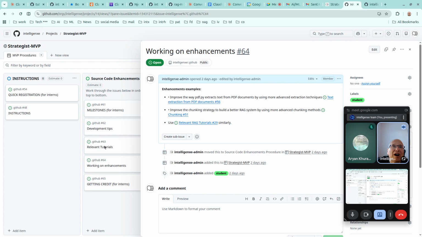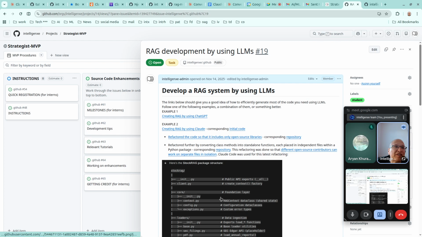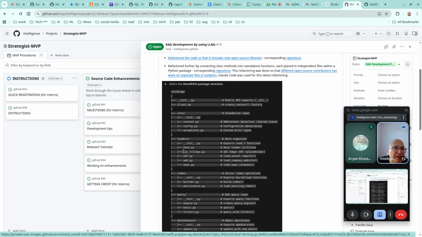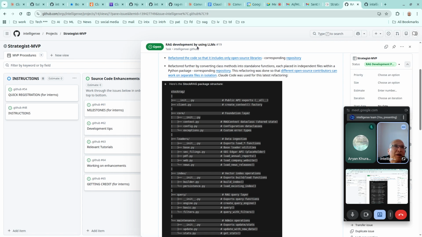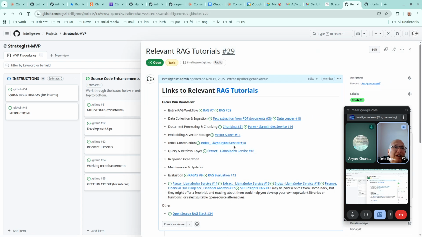And to improve our RAG, which is shown right here, there are lots of things that you can improve. The best way to improve these things is by going to this ticket, which has the workflow of a RAG, and it has tutorials for each part of the workflow.